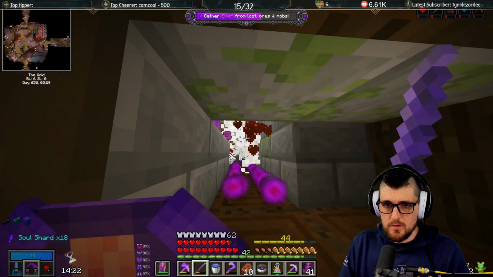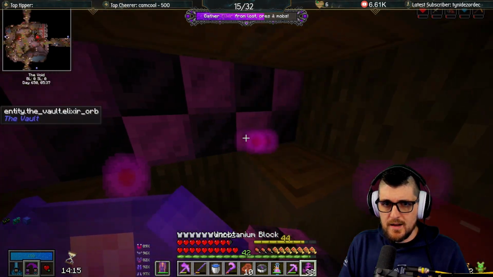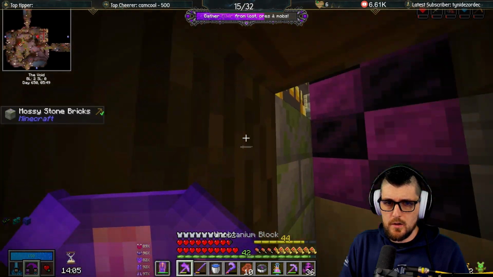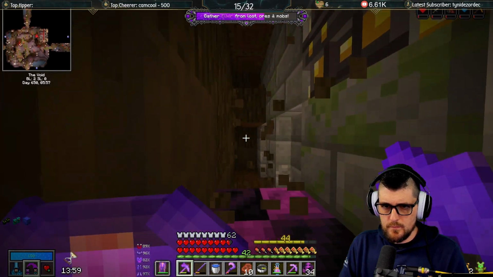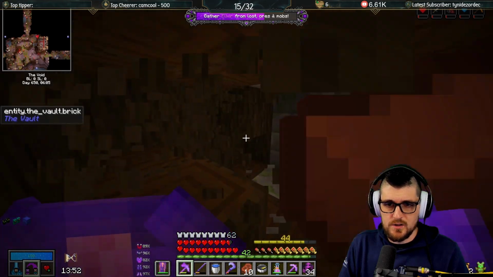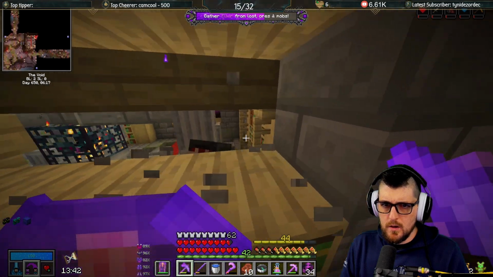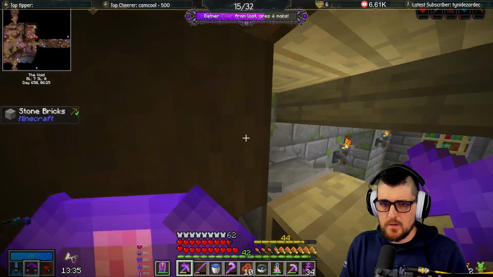Oh, these guys are worth a ton too. That is, I have extra mana regen while I have full health, because I have regenerate 1 this entire vault. It's pretty easy to get. This is a ginormous dungeon, my goodness. I'm very happy we took haste 3. Alright, there's definitely another spawner, I just don't know where it is.